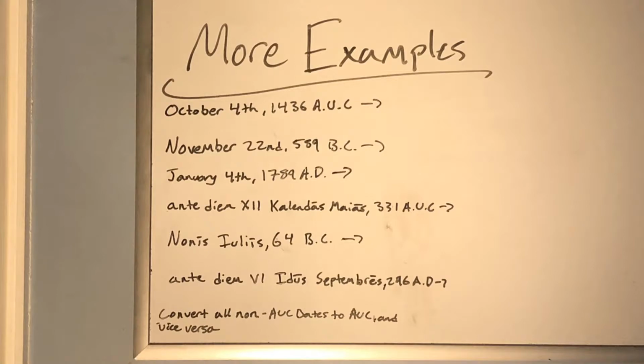Now that we've had some practice with years, let's put this all together. Let's have some practice converting dates. So let's take these 6 dates. I will give you a second to translate the Gregorian dates into the more Latin dates and translate the Latin dates into the Gregorian dates. As you see with my note at the bottom, convert all non-A.U.C. dates, so A.D. or B.C., into A.U.C. and all A.U.C. dates into the correct B.C. or A.D. So take a second, pause the video, try and get these translated.